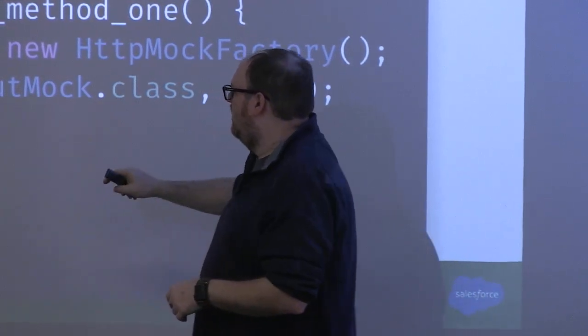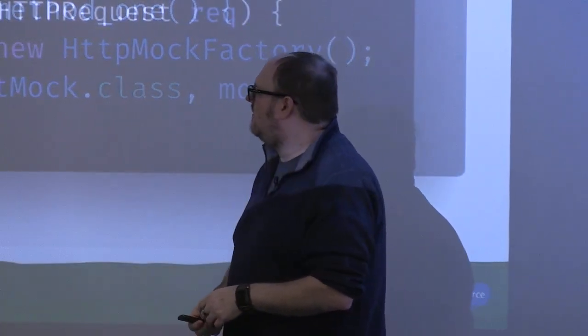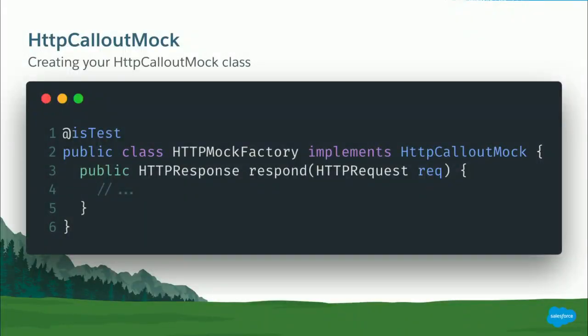And so we're going to look at a few variations on that, but the first one is this mock factory. When you have a mock factory, that mock factory can create a mock object for you, and it can have all sorts of information in it. Here's one way to do it. You can have this interface implemented called HTTP callout mock. And to do that, you're going to have to fill out this response object. The response method always takes a request, and you can do whatever you want with that request, but you still have to return a response object.